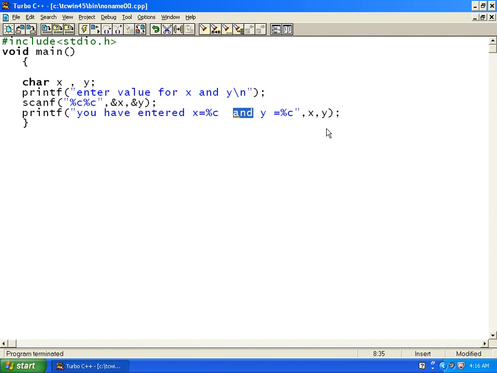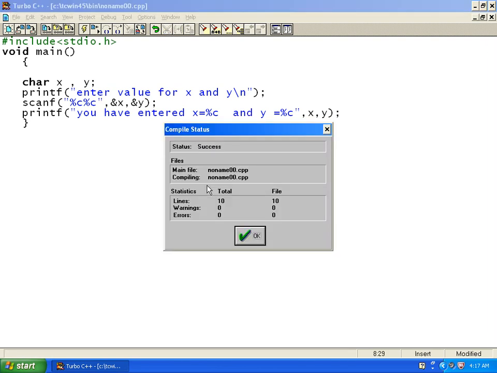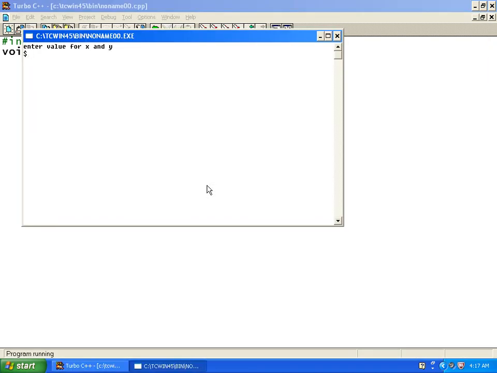So whenever we deal with characters, we should be very careful. So we'll do Alt F9, Control F9, dollar.